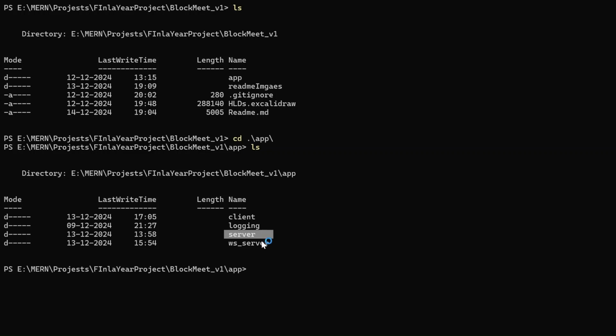Now the next part is our WebSocket server, which is the core part of our application, in which we have written the logic of our hydrocarbon architecture, where the peers in the meet get connected to each other in that hydrocarbon way. So everything is written in this. The next one is the logging part, which is nothing but our smart contract, which has been deployed on Polygon testnet. So yeah, this was our architecture.